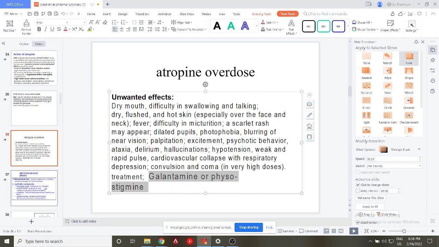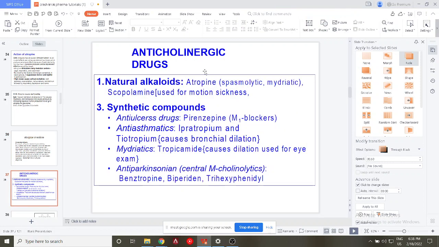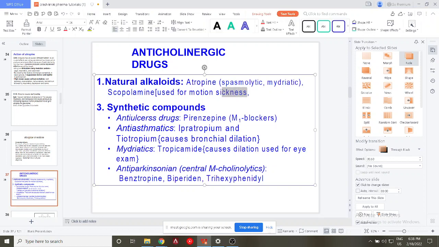Moving on, we have the main anticholinergic drugs here. We have atropine or scopolamine. Atropine causes mydriasis. Scopolamine can be used for motion sickness. Motion sickness is when you enter a car and you're feeling sick. Scopolamine is going to help prevent this. Other drugs are the anti-ulcer drugs. So pirenzepine blocks M1 receptors. Remember, we said the M1 is located in the parietal cell, and the parietal cell is responsible for secreting hydrochloric acid. By blocking this, you're going to decrease the secretion of hydrochloric acid in the stomach.